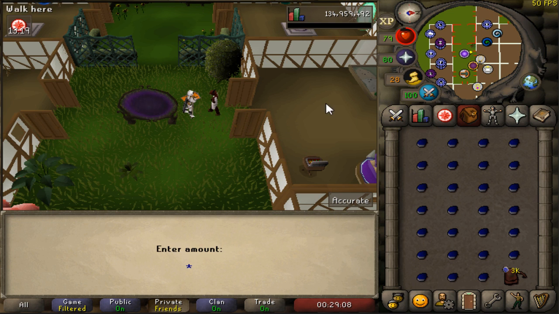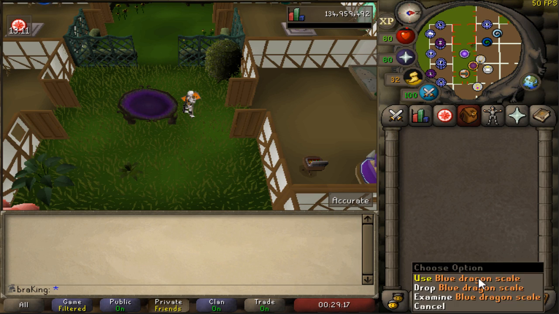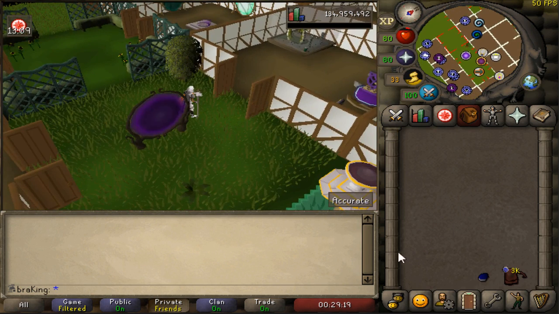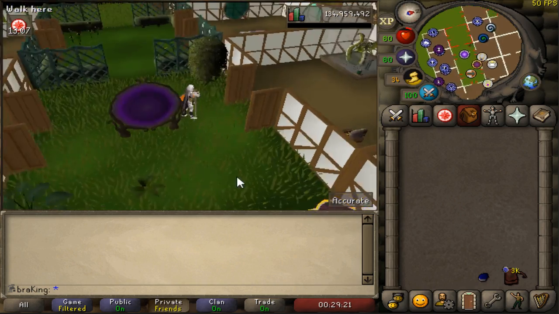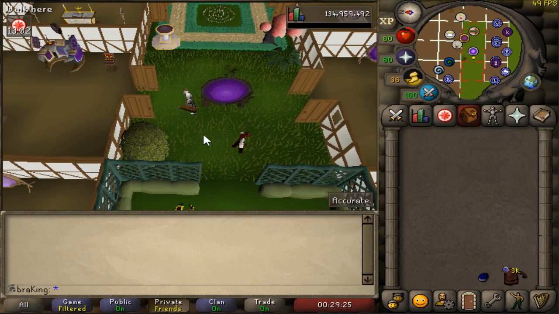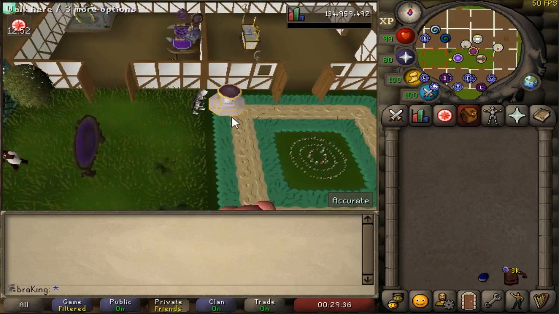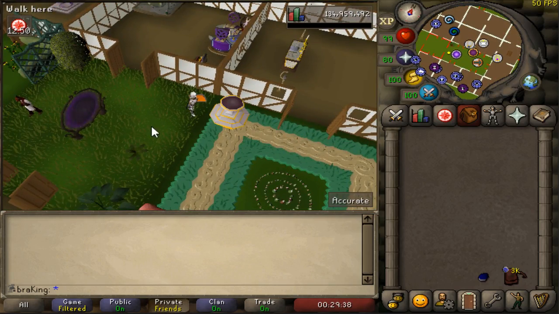And then you select. So the demon butler can actually only carry 26 items. So yeah, you see, I have one blue dragon scale left in my inventory. So that sucks, but that's just how it is. You know, it's gonna have to be like that. You can put like a prayer potion here or a stamina potion, but I have this rejuvenation pool in my house, so yeah.